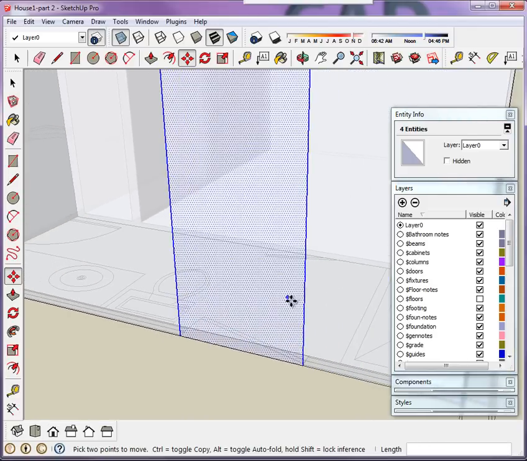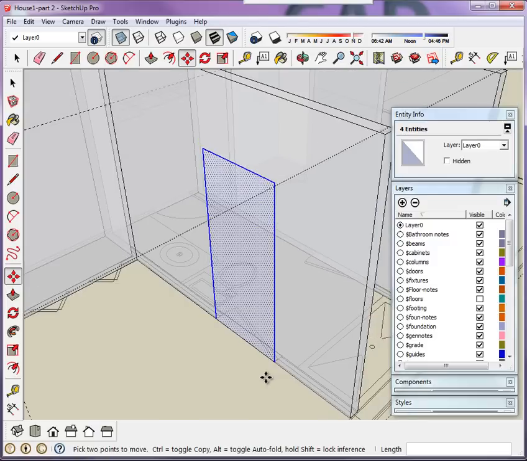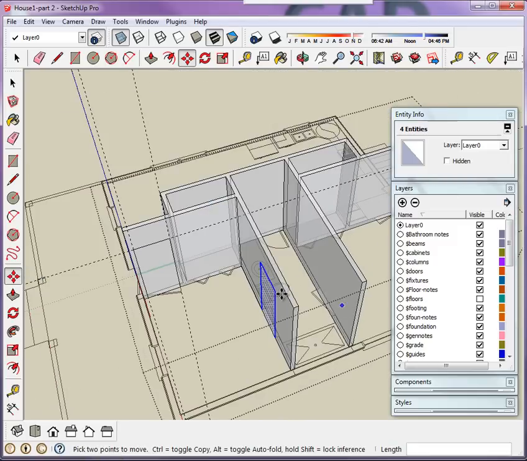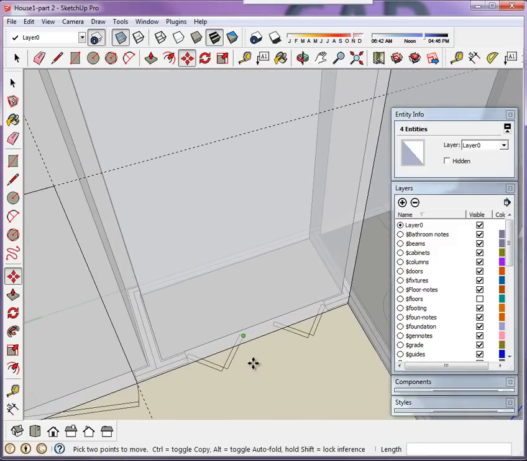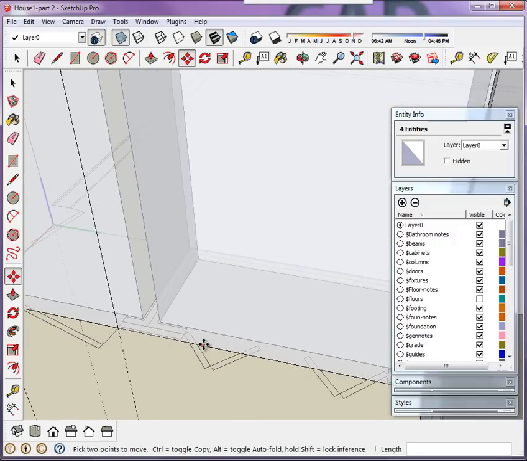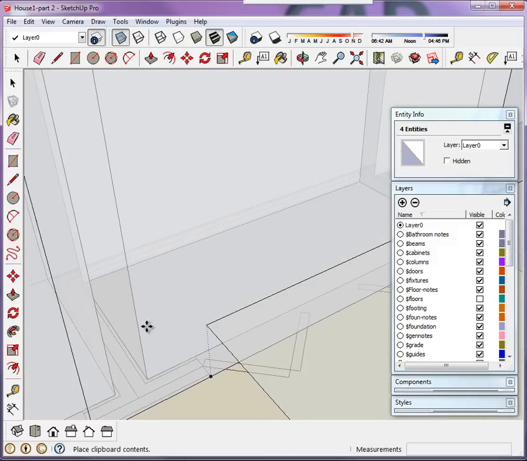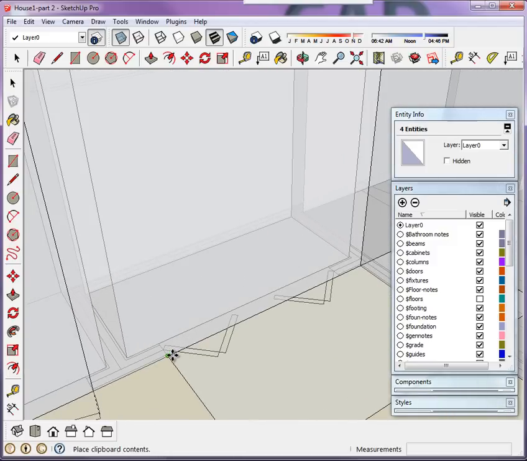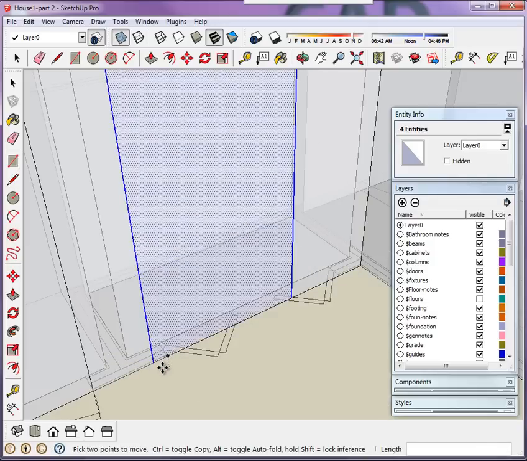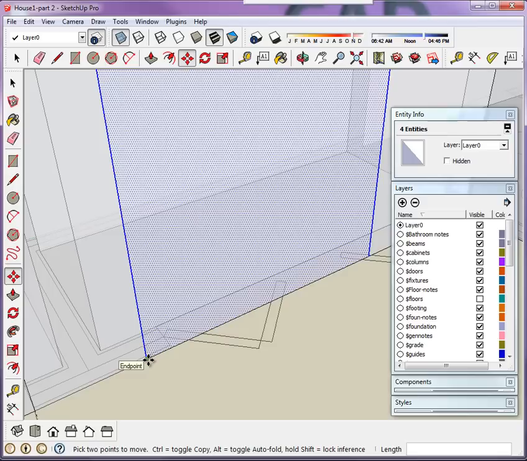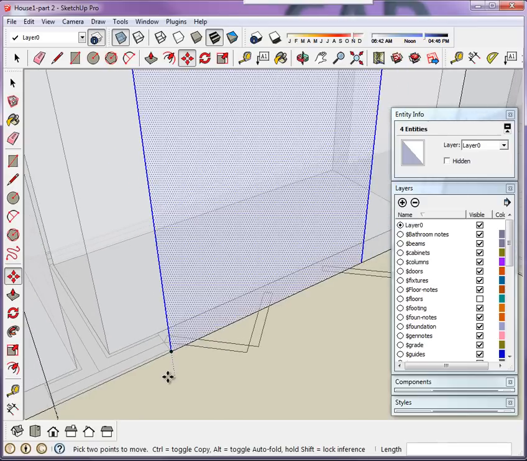Right? And because these openings, these doors, are the same size, that's all I need to do. So I can save myself some time here and not draw every single guideline. Once again, notice here's the closet doors. Control V on this face, just some distance away, just to place it. Make sure it doesn't go into the other wall, so you might need to zoom out. You don't want it to go into the other wall. It'll be harder to move. But something like this, now that it's on the face, you could snap to the edge and drag it.